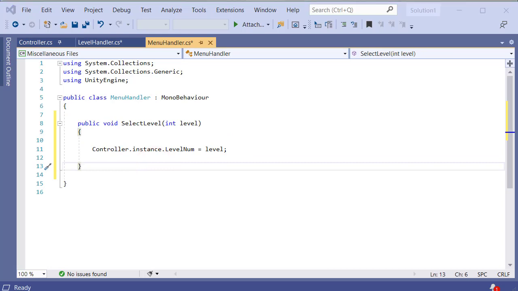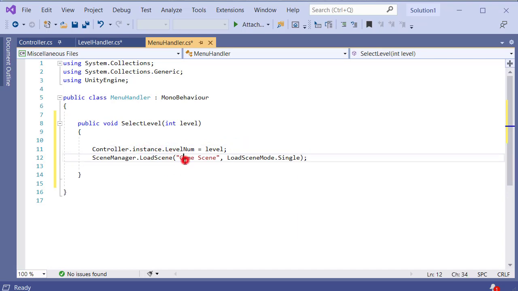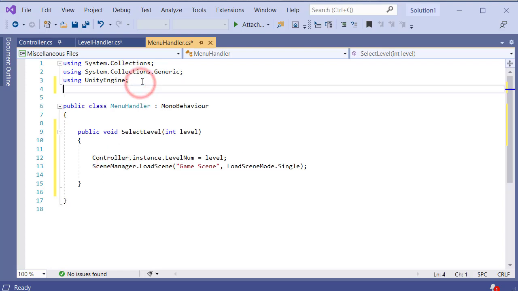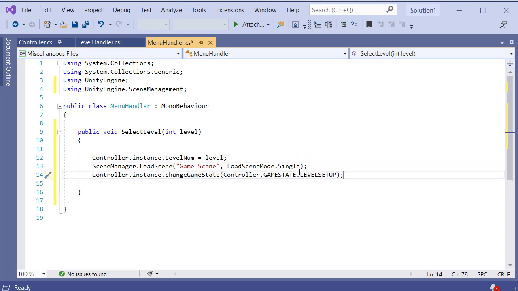So what you do is you have to use a scene manager to load the next scene, which is the game scene. We don't have that scene yet, but we will have it in a moment, right? So we move to the scene, and after that, we have to change the game state, right? Let's also import the scene manager library too. But now, once you're on that level in the game state, you have to actually change the variable.